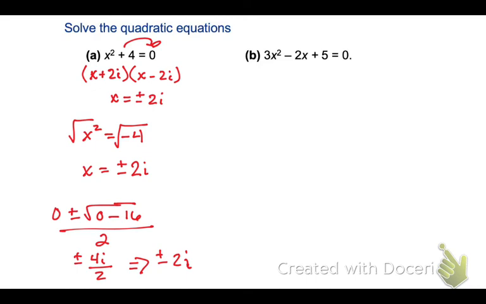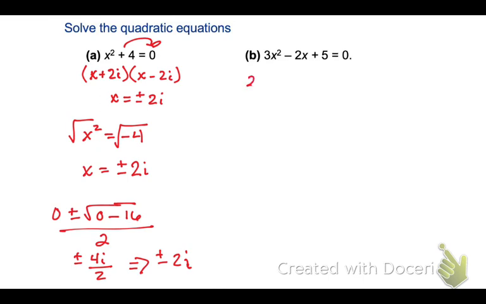So now I have the factors of 15 that add to 2. Does that work? Yeah, we want add, yes. I can get the factors of 15 that have a difference of 2, but that's not what this says, does it? Okay, so can we factor that? No. So we have to use the quadratic formula, correct?